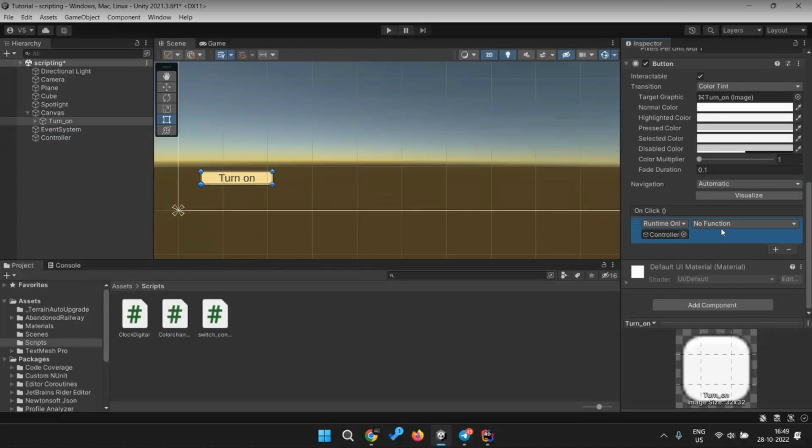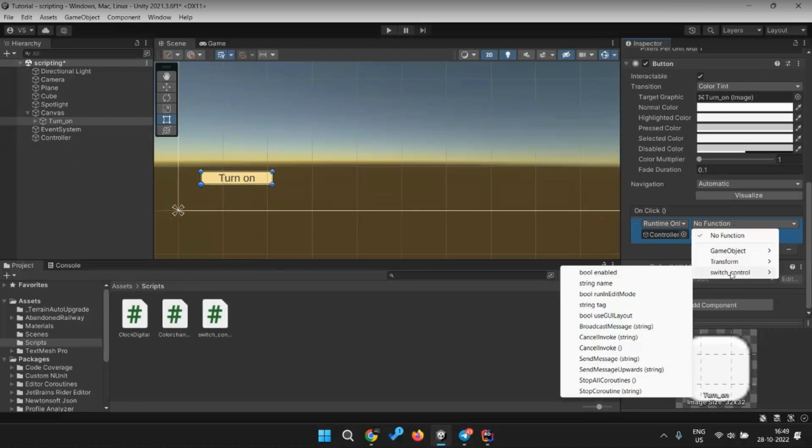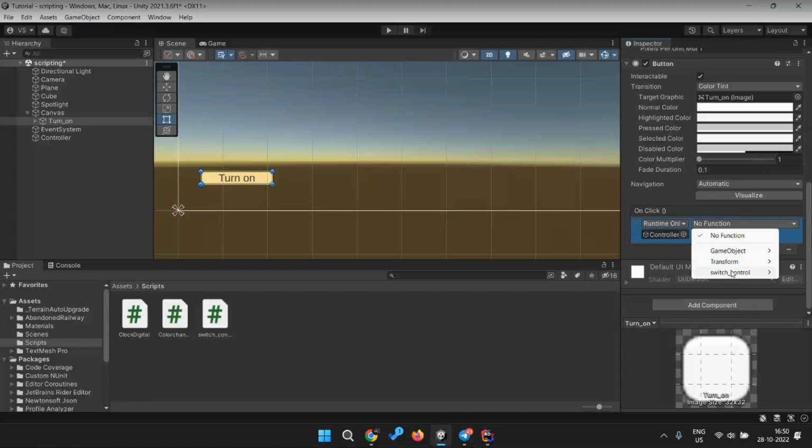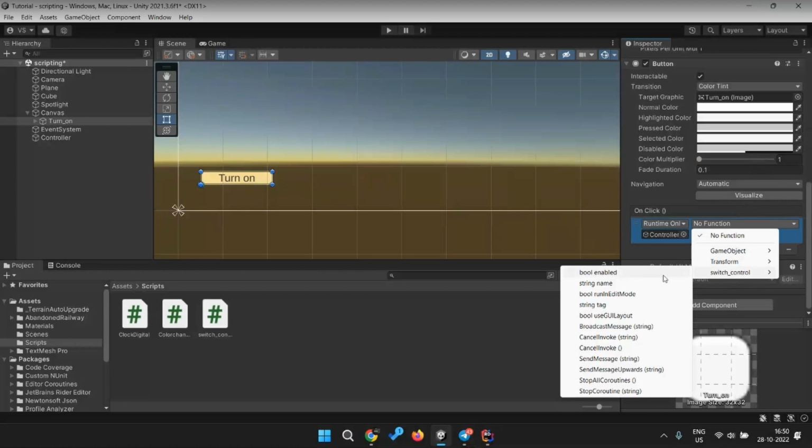Now if you go to no function and go to switch control, this is the class name. If we go inside this class name, it will show all the functions which are available. But what is the name of the function which we added in the script?